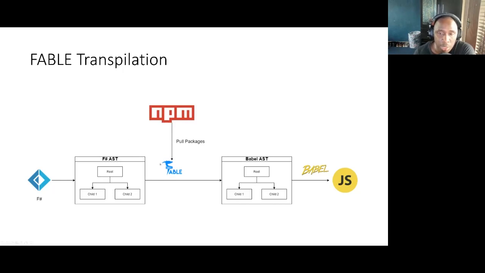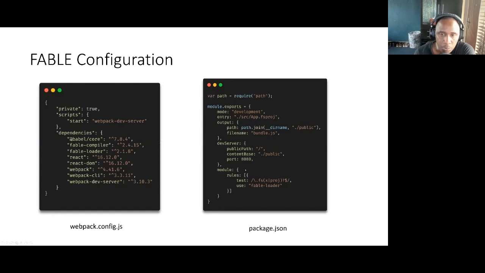It assembles a fully fledged abstract syntax tree, and then converts that into Babel's abstract syntax tree, and that is now sent to Babel, and then that generates JavaScript out of it. It's actually quite neat. So at the end of the day, you just get JavaScript out. There's no magic going on.